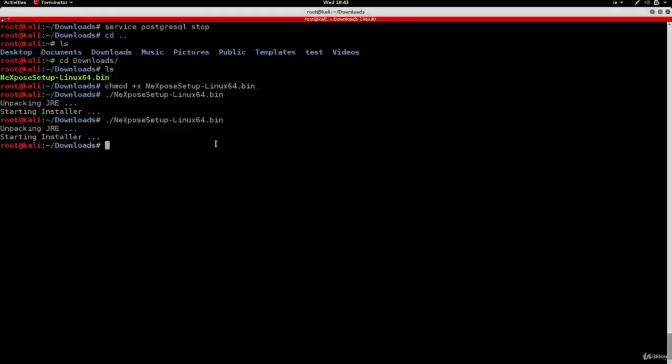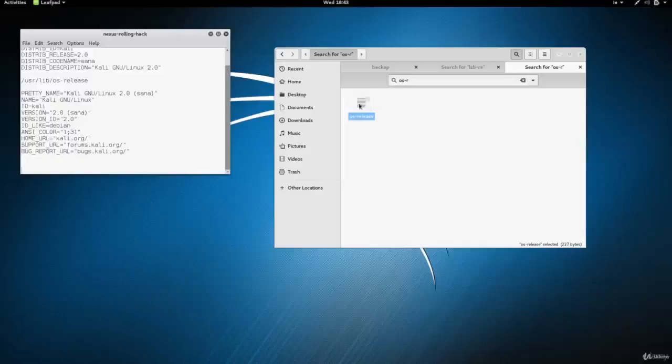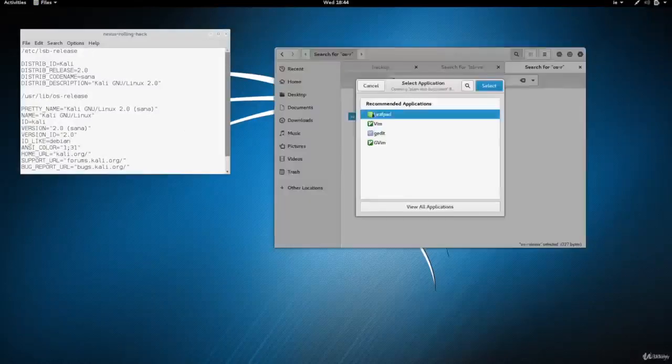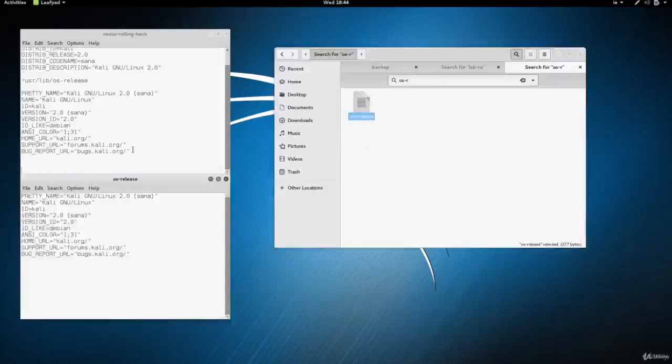Now we're going to go back and make sure we set our files back to the way they were. If you didn't need to modify them, then again, skip this step. If you did modify them like myself, then make sure you go back and set them back to the way they were.